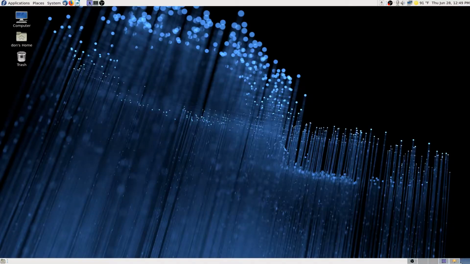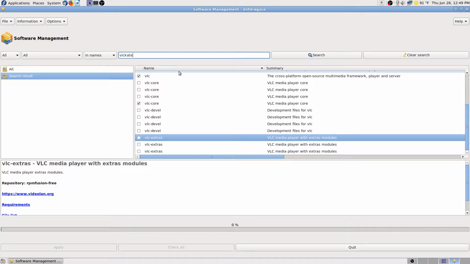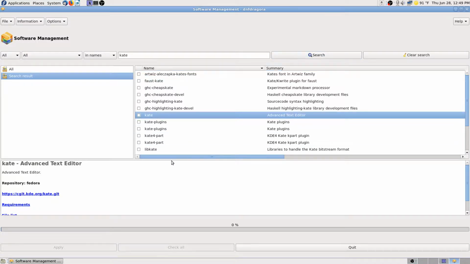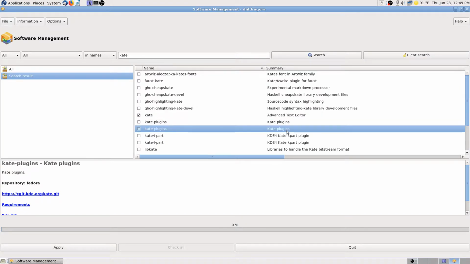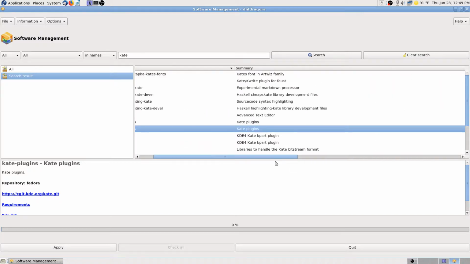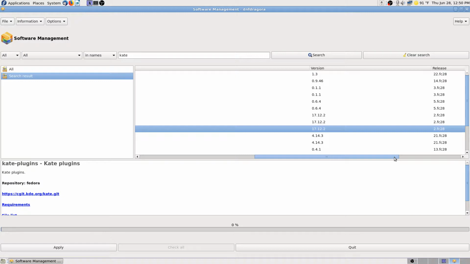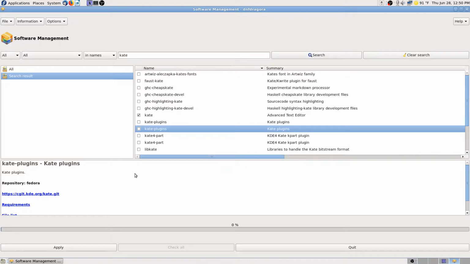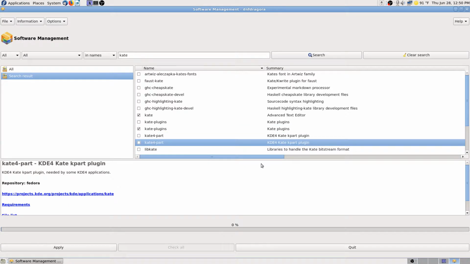And so, for instance, if I want Kate, then I could just go ahead and install it right now. There's only one listing, it looks like. Yep. Okay. There's Kate plugins, though, which you probably do want. What's that? K-part 1712, 1712, what's the difference? 1712.2, 1712.2. Oh, x86. Okay, so you've got to go way over there. What is this?